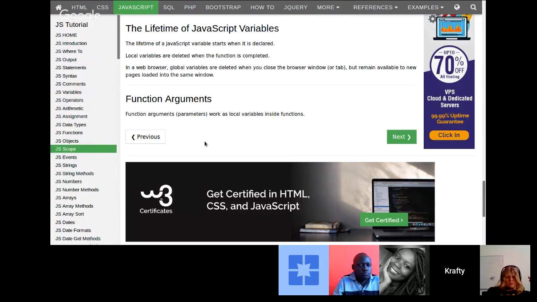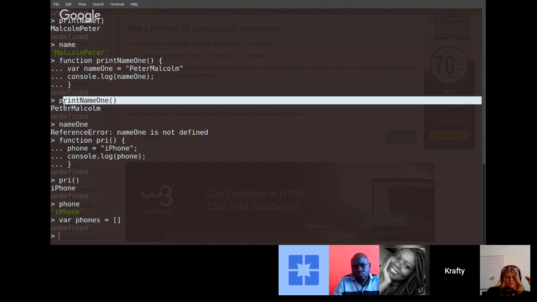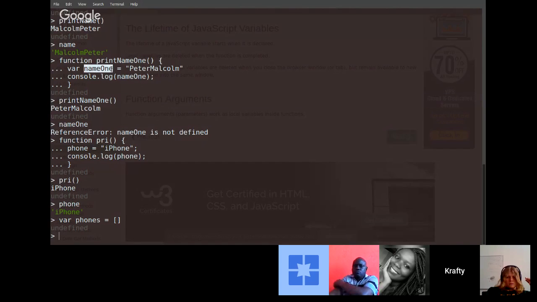Yeah, so when you complete a function, in our case, this was our local variable. So when we completed calling the function, this one was deleted. The name one was deleted. But when you call the function again, it will be created in our memory. After completion of the function execution, it will be deleted.